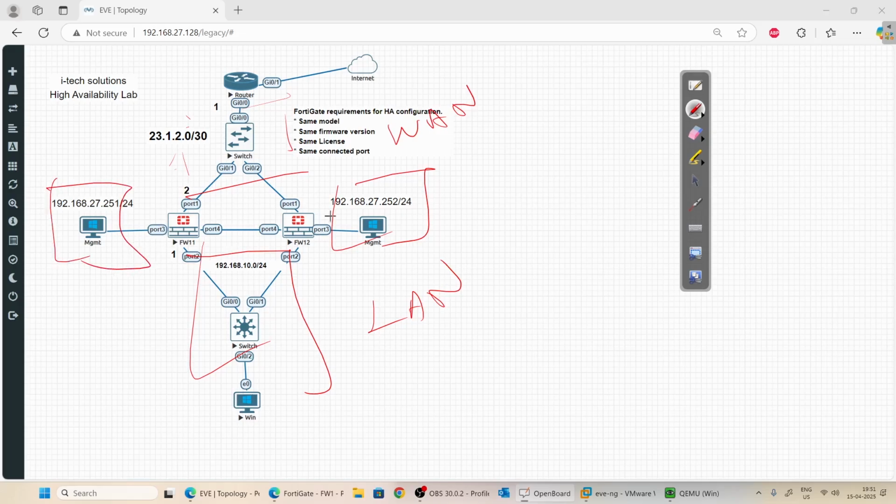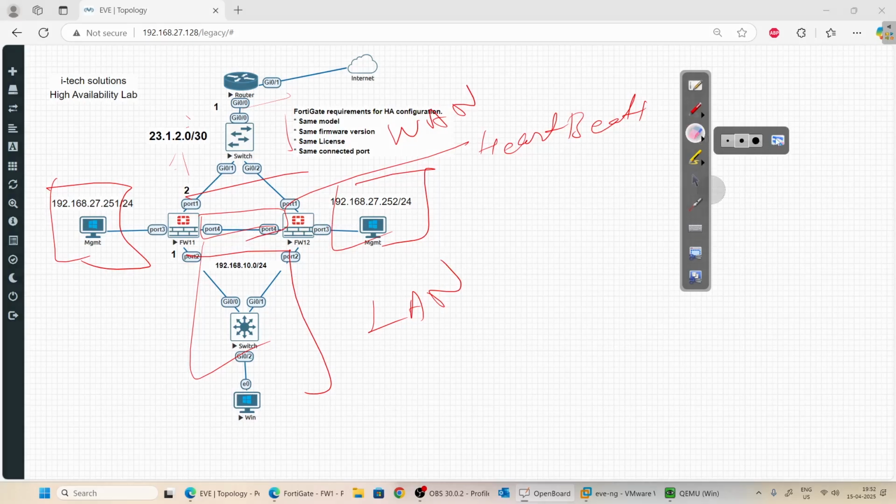Port 3 we will use for the management, and port 4 is the link between these two firewalls that we will use for the heartbeat. This is the link that will sync the policies, sessions and configuration between the firewalls. This is port number 4.